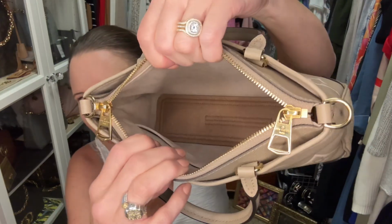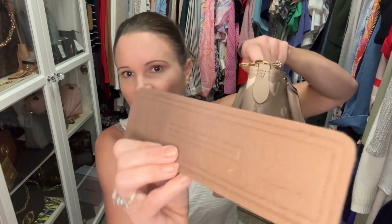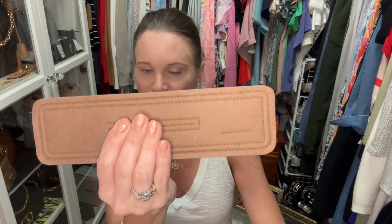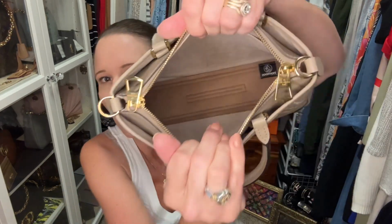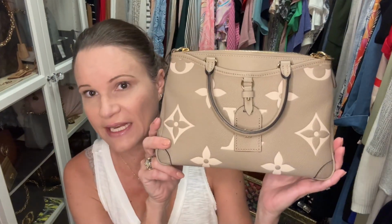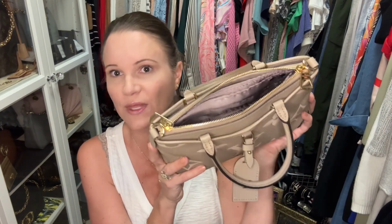And if you look at the bottom, I have a base shaper as well, and I love these base shapers, especially for bags that have a triangular shape on the side. They are a thick felt. I do think they're reinforced inside there, and the rounded corners are really friendly to the corners of your bag to not put wear and tear on the interior lining. So without any stuffing inside, I feel like that really fills out the bag, and I love it. So thank you so much, Zumani.